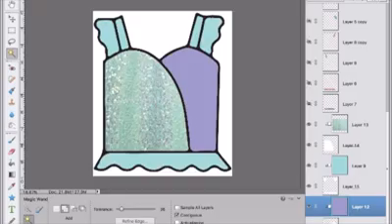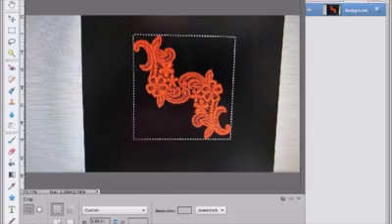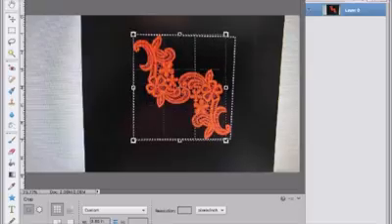So this is what I do, is I go in here. Okay, so I'm just going to open up a piece of lace here, and this is the preview that I got off the website, the listing, when I bought the lace file. Okay, so I have this lace, and I know that the lace is 3.5 inches wide by 4 inches high.